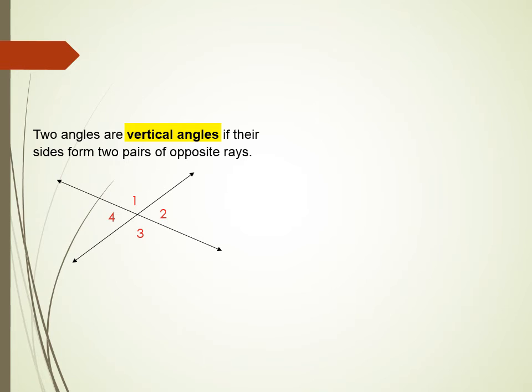There you go. But which angles are vertical? Well, the ones that are opposite each other. Kind of like I'm kissing you. My lips are the vertex. Angle 1 and angle 3 are kissing each other. 4 and 2 are kissing each other. Those are where the vertex meets. So 1 and 3 are your vertical angles. 4 and 2 are your vertical angles.